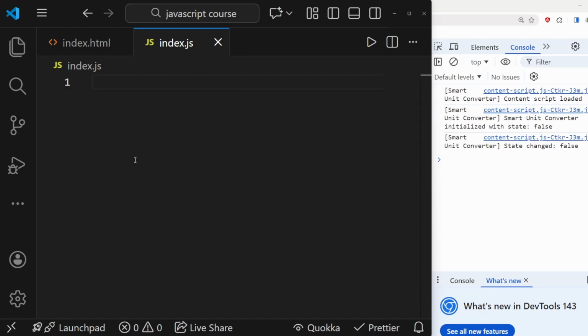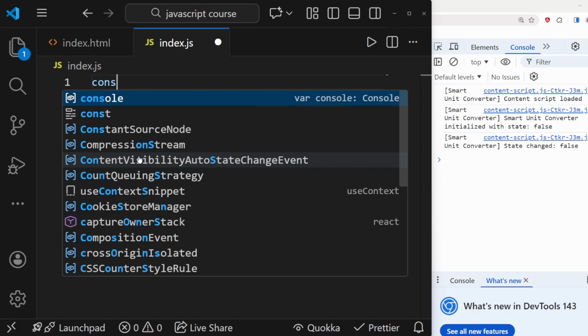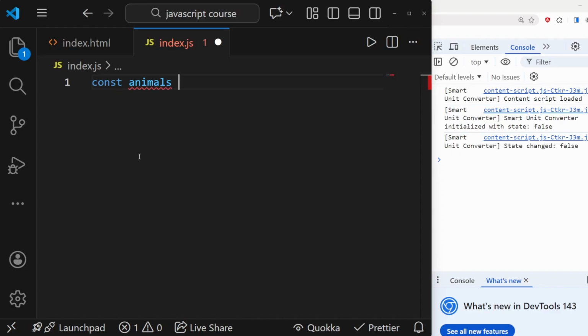So what is an array in JavaScript? An array is basically just a normal list, and you can store values inside of this list. Let's create an array of animals, for example. And now I can create an array by using opening and closing brackets like this. And of course, I can store numbers inside of a list. So 1, 4, 7, 10. But of course, this doesn't make too much sense with our name animals.